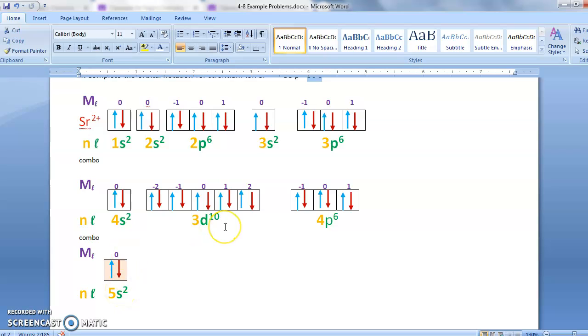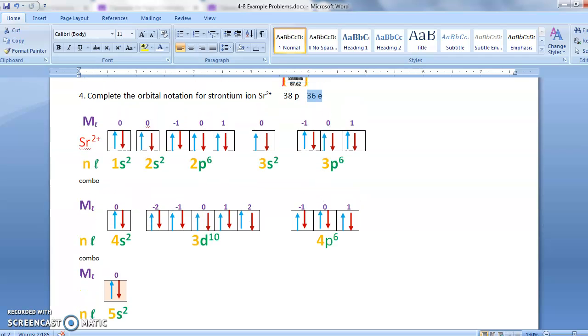So now we have to make it 2 plus. I'm going to have to remove 2 electrons. Where should we remove the electrons from? The answer is always the outermost level goes first. So now I need to remove these 2. Those are the outermost electrons. If some other atom comes and rips electrons off, these are the ones that will go first. Here we go.